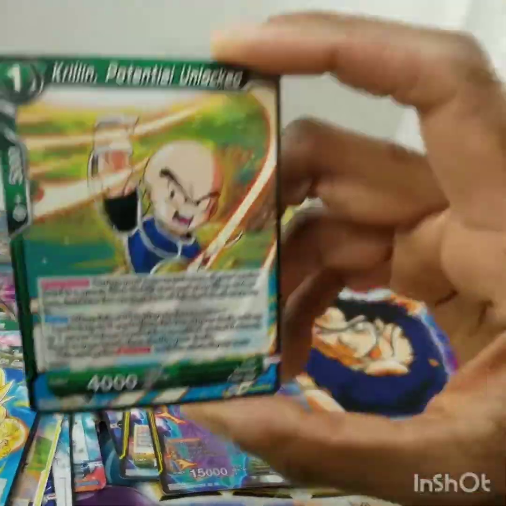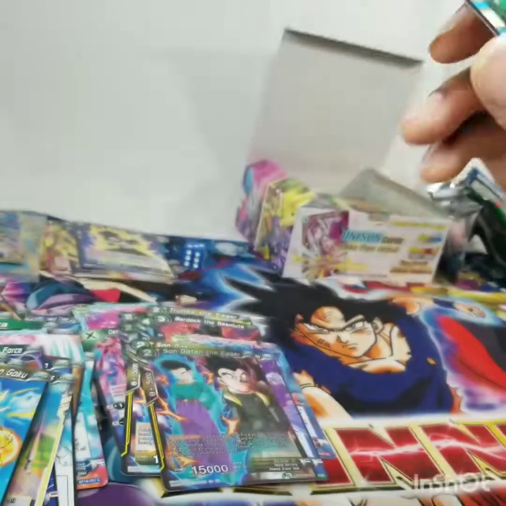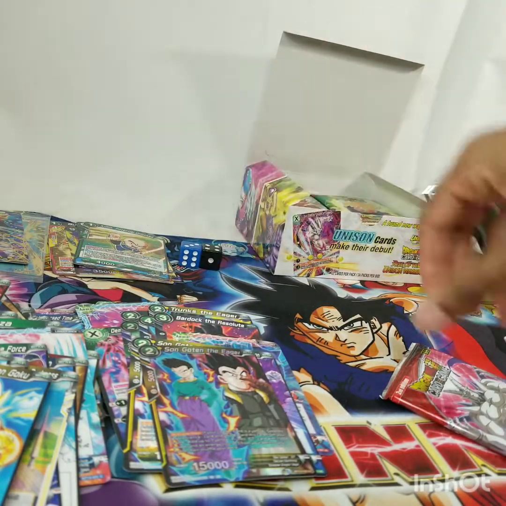And for the rare, we got Krillin, Potential Unlocked, 1 drop green. We ain't gonna even read Krillin. Alright, next pack. 7.